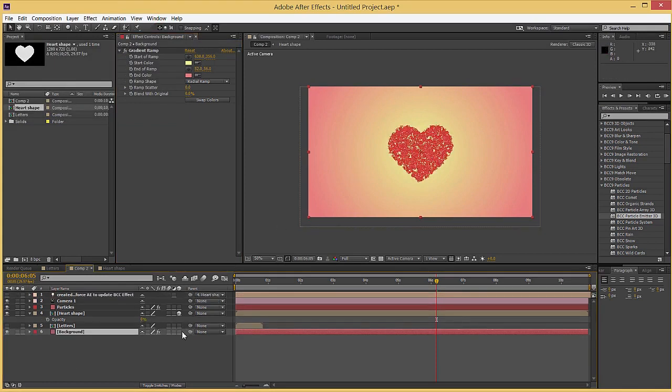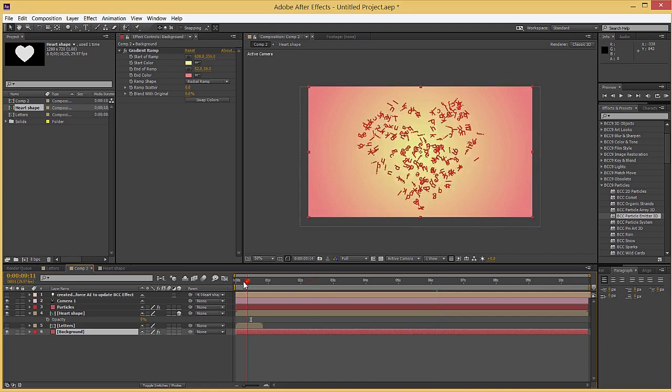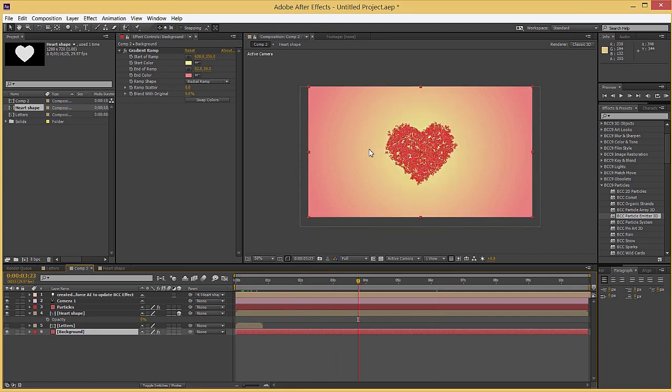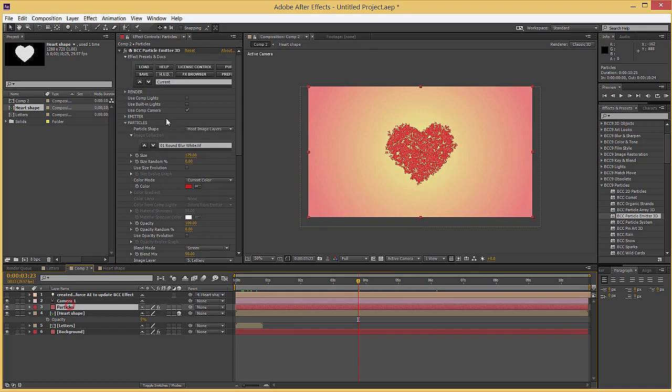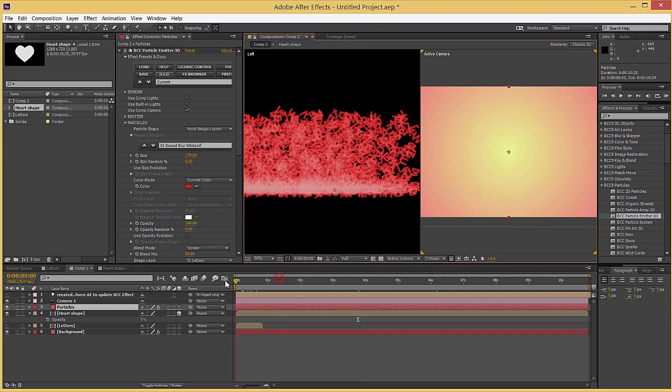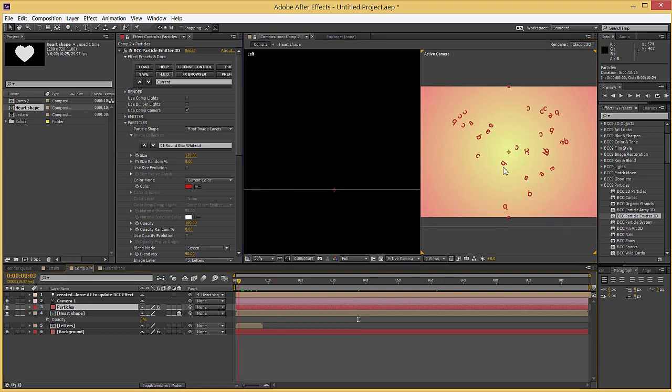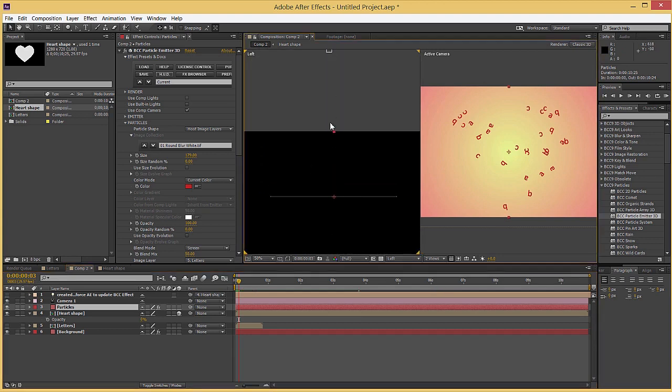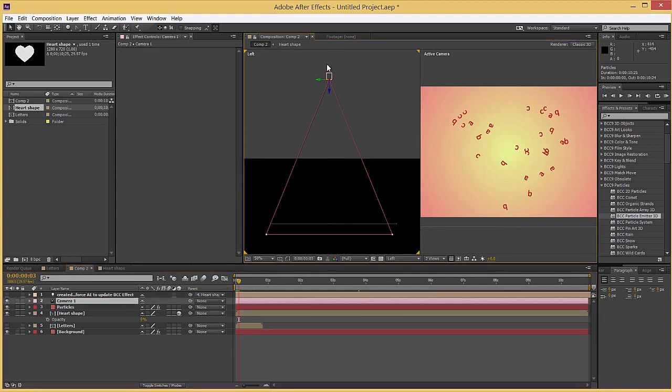And notice I'm not making this a 3D layer, because that way I don't have to worry about my camera transforms or anything like that. Okay, looking pretty good so far. Now let's go back into two views, and you notice how the particles all kind of appear like that? Yeah, we don't want that to happen. So we're going to push the emitter higher up so that it's above the camera when they start falling.